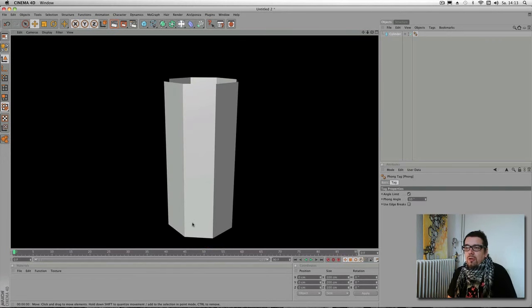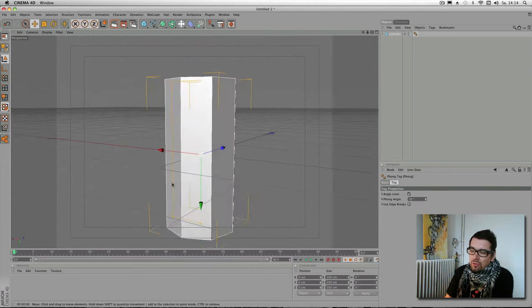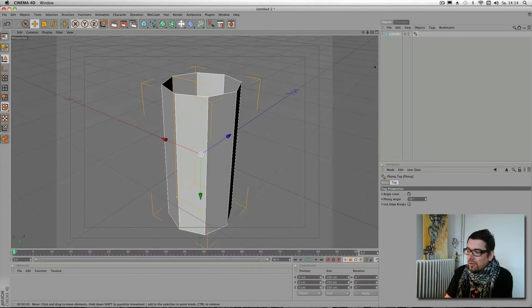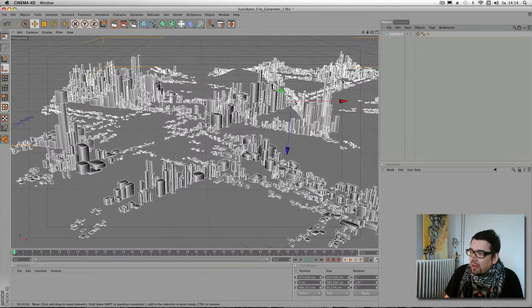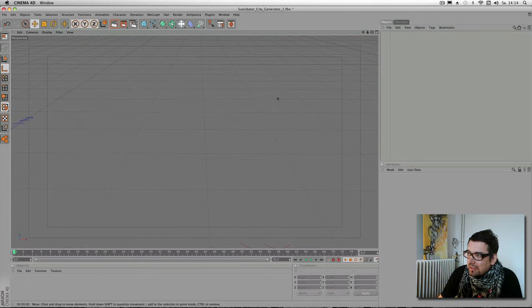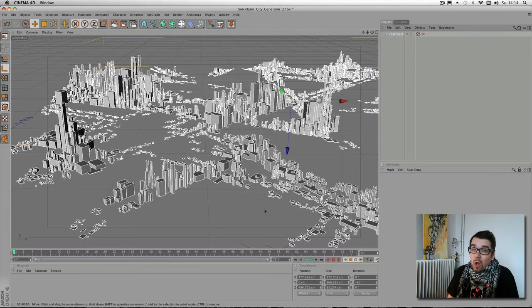And it's interesting, because this is very important, and it's maybe good to know how the Phong tag works. But you can delete this completely, and now you're sure that every object looks very raw polygon. Okay, so I have to do the same with my imported Blender city. Oh, not deleting the whole thing. So, and now I have the city.